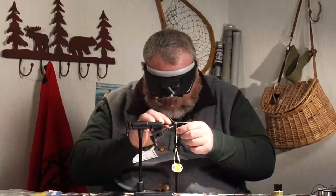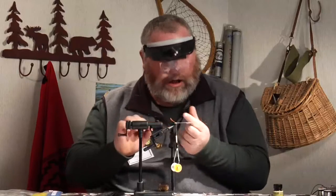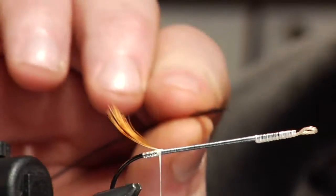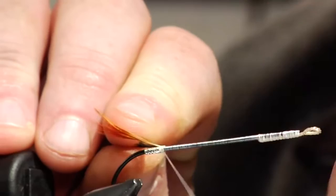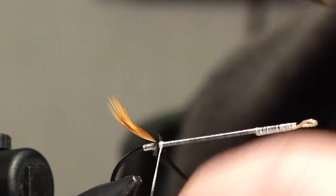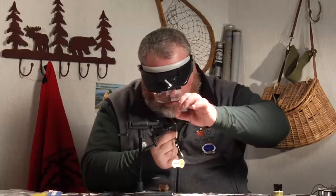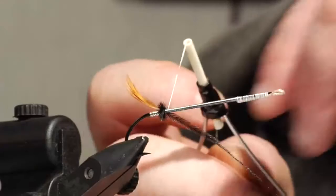And when you're tying with ostrich herl, tying butts in, the herl itself is kind of concave, and then it's slick on one side. So to tie it in, you tie it in on your side with the concave side up. So that way when you're wrapping it, you get the smooth side forward and that herl will stand up straight instead of just flaring out and going everywhere. Just looks a little nicer. Get your butt tied in.